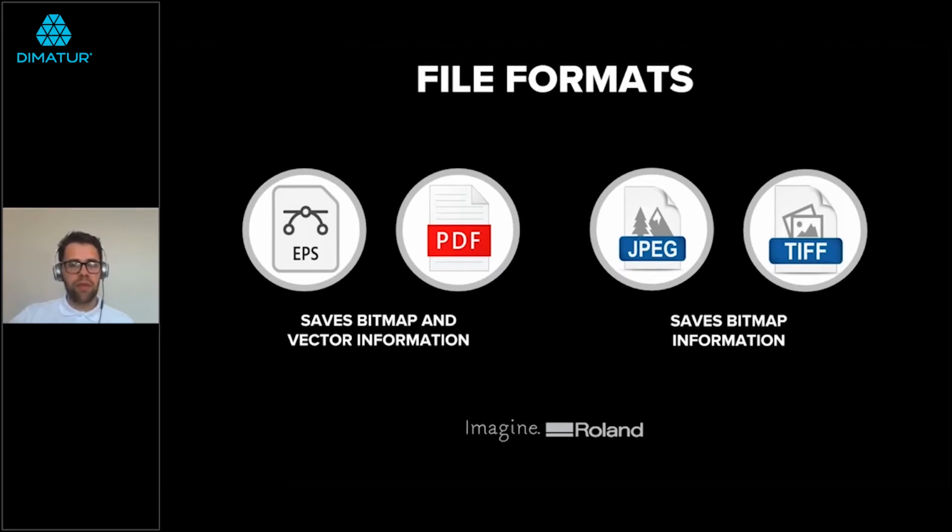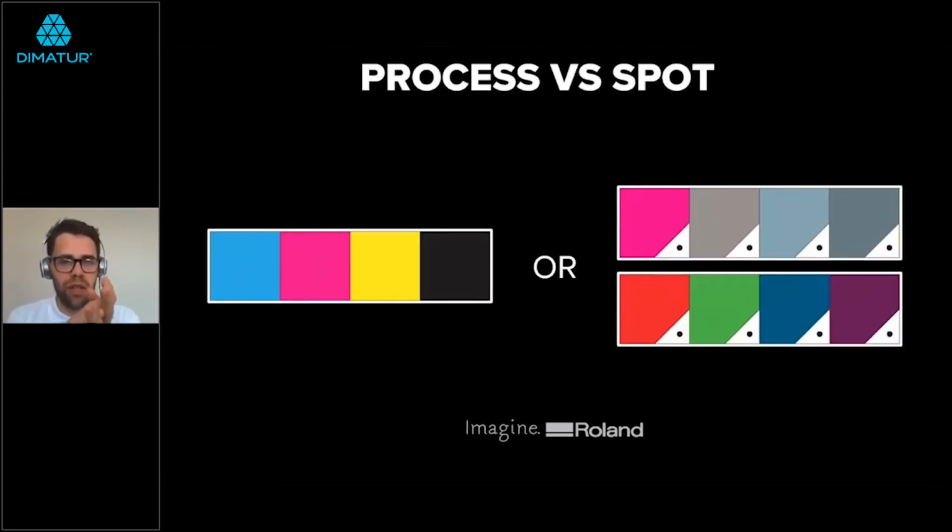So just moving through again, another core concept that you guys should know just a little bit about, and we can go into more detail in future webinars, and there's lots of other information out there, but the core difference between process and spot colors. So these are the swatches that you're going to see me use a little bit of today in both Corel and Illustrator. So process colors are usually made up from cyan, magenta, yellow, and black, or red, green, and blue. Because we're working with print, we'll just focus on cyan, magenta, yellow, black for now. So you can create up to 1 million different colors with cyan, magenta, yellow, and black. And that's primarily done through the cyan, the magenta, and the yellow.